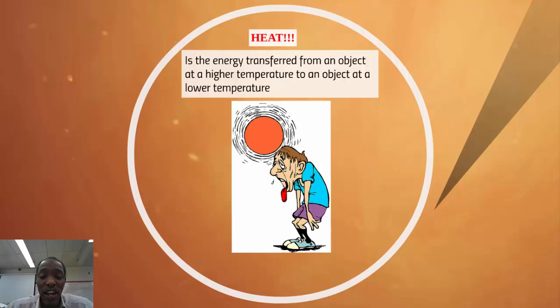As objects have different masses and different temperatures, that means they have different heat. Heat is represented by two factors: the mass of the object as well as the temperature of the object, or average kinetic energy. So if an object has more mass and a slightly lower temperature, it relatively has more heat, because with more mass it will be able to heat up something better than something that has a smaller mass but a higher temperature.